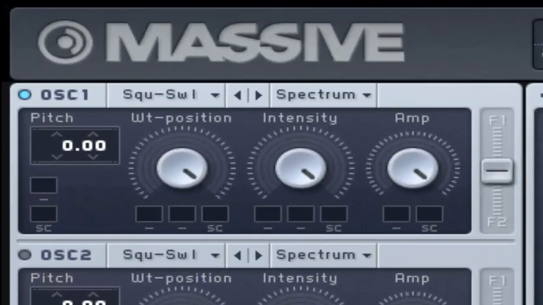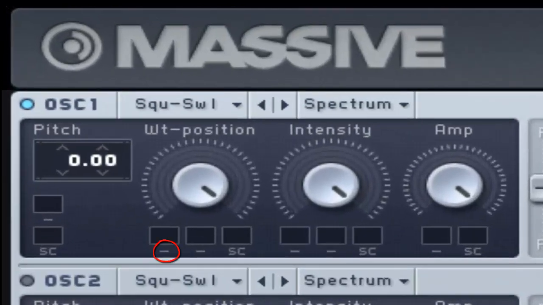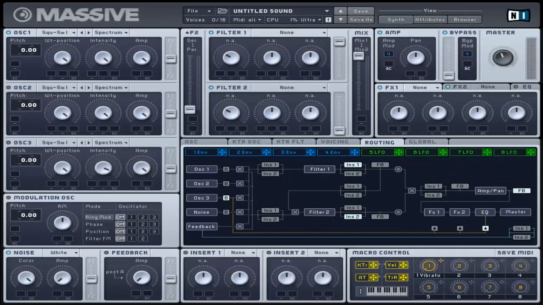In most sections you will see 2 modulation slots with a hyphen underneath and the third slot with letters SC underneath it. The SC slot or sidechaining slot allows you to modulate the assigned modulation. Without sidechaining activated, it acts as another extra modulation slot. Having more than one modulation assigned to the parameter, their values will then be calculated for total amount of modulation. However, when the sidechaining is activated, modulation will work differently. The sidechain's modulation value will be used as a multiplier, changing the value of the other modulation sources.